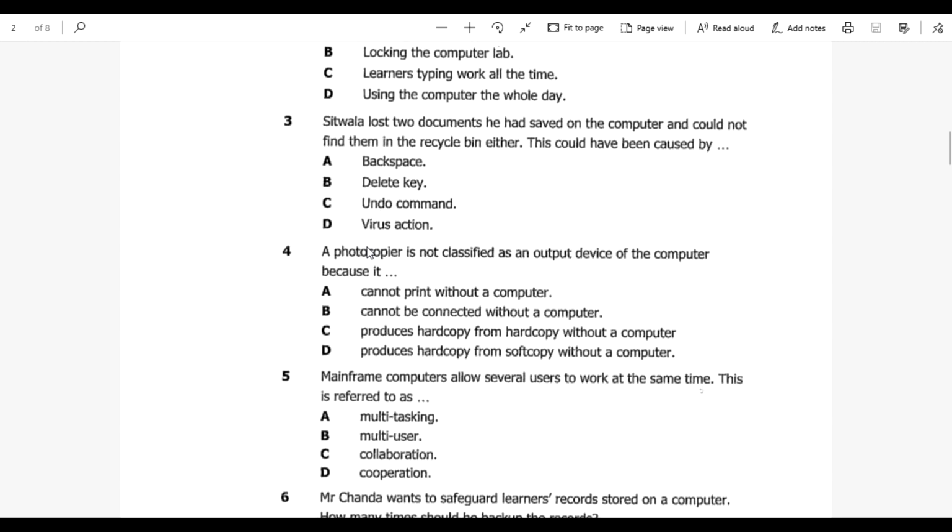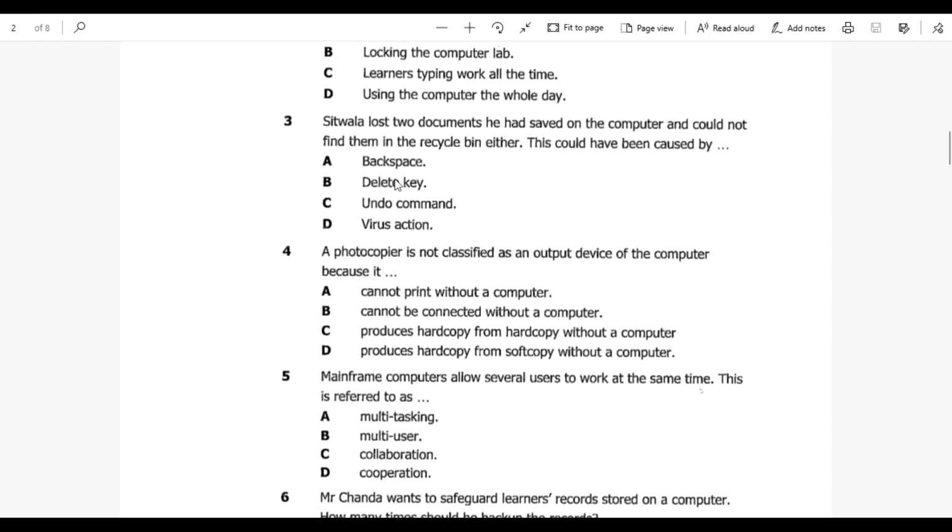The correct answer is this because when you lose documents in a computer, backspace doesn't delete your documents. The delete key deletes whatever is selected, but it goes to the recycle bin.